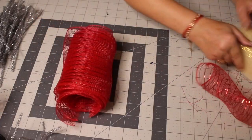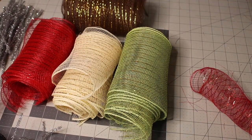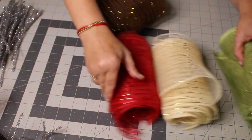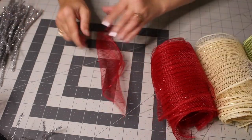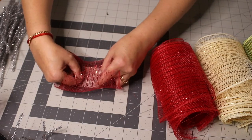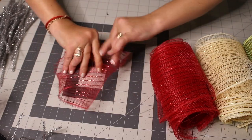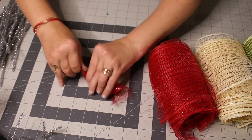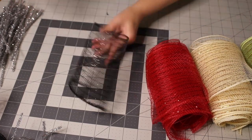Okay, so the red, the beige, I guess, and green, brown, and black. So all pre-cut. And now I'm gonna show you, I'm making two different kinds of wrap-ups. So what I'll do, I'll get this one on, and I usually roll this way for the cute little bows, but I want it to be stringy, so I'm gonna roll this way. So just like that, then you hold it and I get a black one.